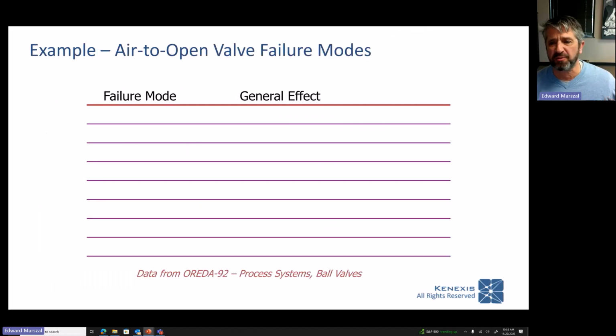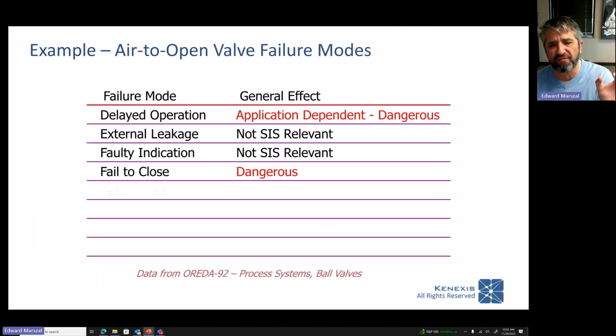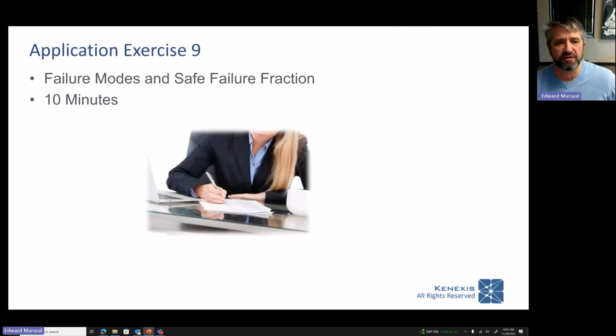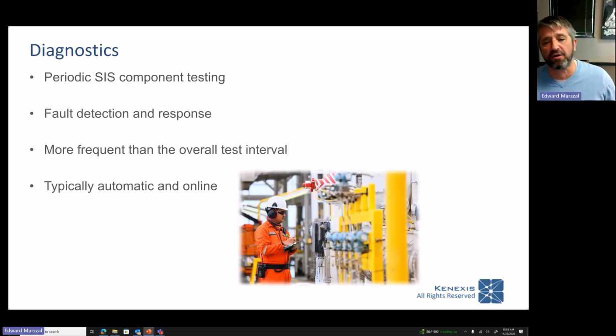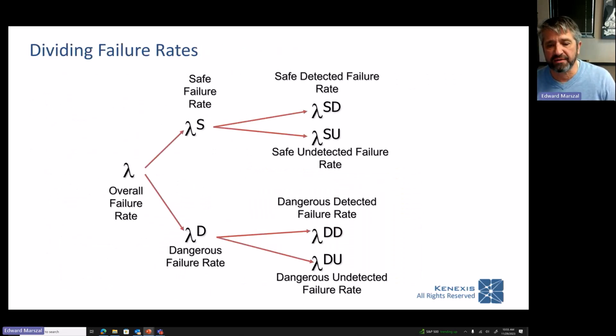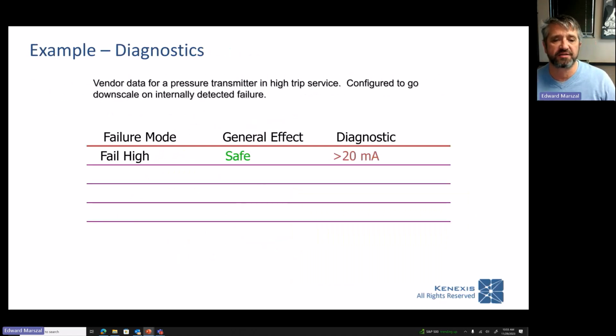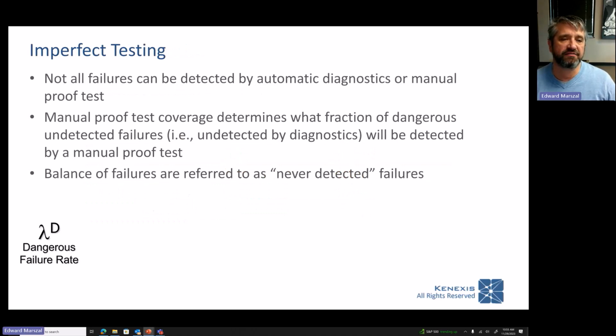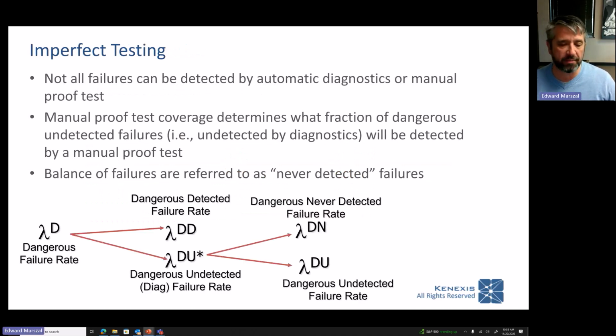Again, I explained earlier how you need to take your overall failure rate and split it into its individual components, and you're going to do that with failure modes and effects. Failure modes, effects, and diagnostics analysis tells you which failures are safe, which failures are dangerous, and of those failures, which you can detect and which you cannot detect. That might be another interesting webinar to have.